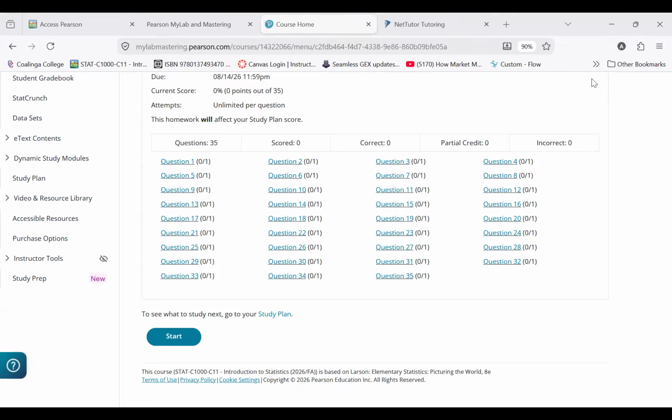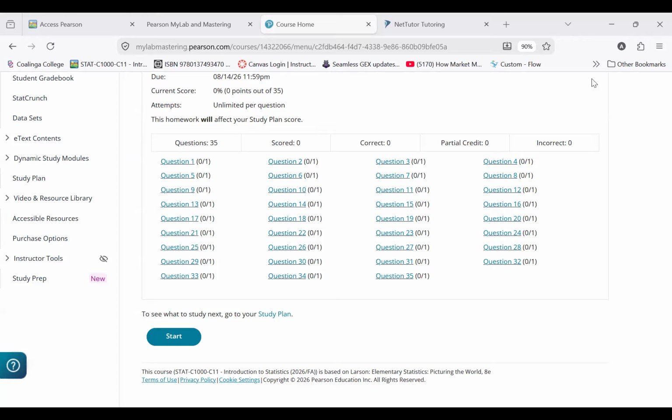StatCrunch is a calculator. Sometimes you may just use it for, say, chapter 3 or something along those lines. And it's really technically an Excel spreadsheet. So if you want to take the time to use it, I would suggest just getting a calculator from the library if you're close enough. Do that. If you are far away, because I know this is an online class, you can go to the nearest community college to see if you can get just a student ID there, and then you can use their facilities or even check out the calculator from the library. I would suggest that here.